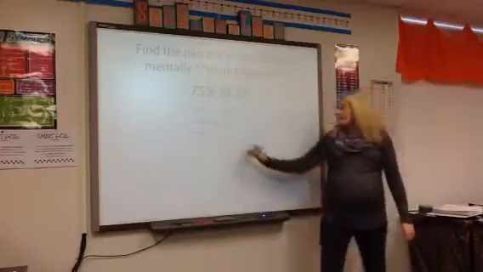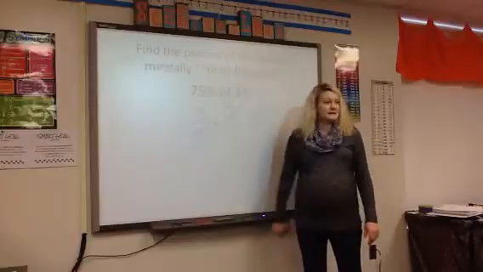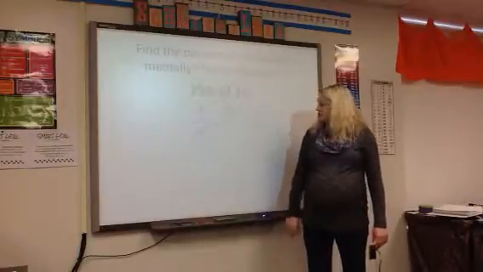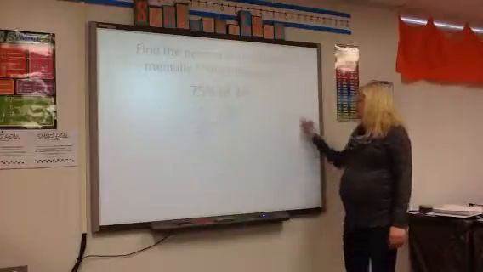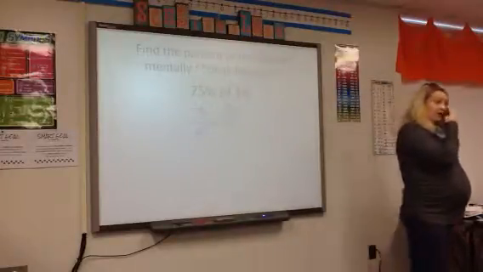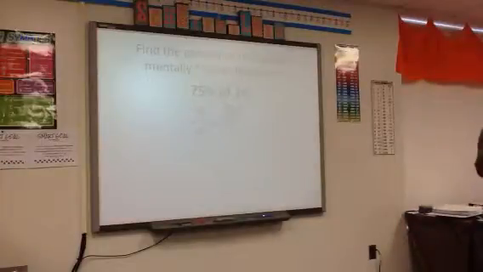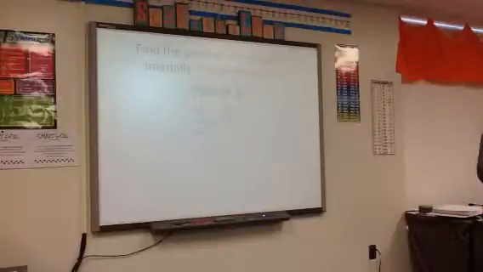You see anything that's going to cross cancel? 24 and 4. Yep. 4 can go into 24 how many times? 6 times. So then what is 3 times 6? 18. Is that really difficult? No. Okay? So we are definitely using stuff we know. We're going to change it to stuff that works well together. Okay? Alright, go on to the next one. See if you can figure out what your next fraction should be.